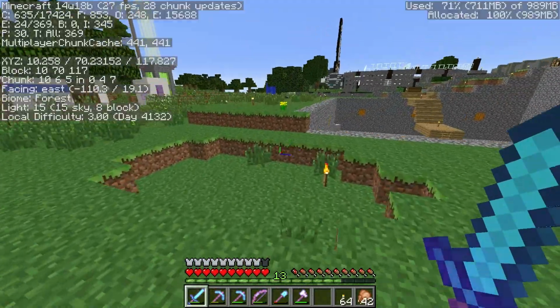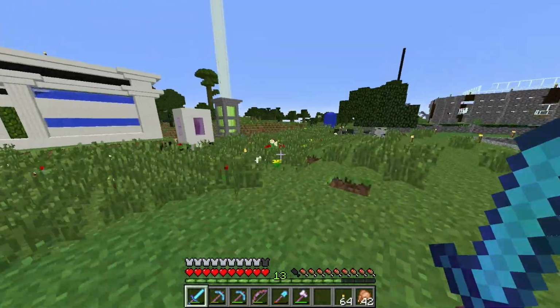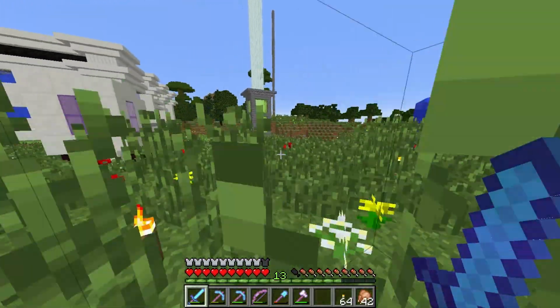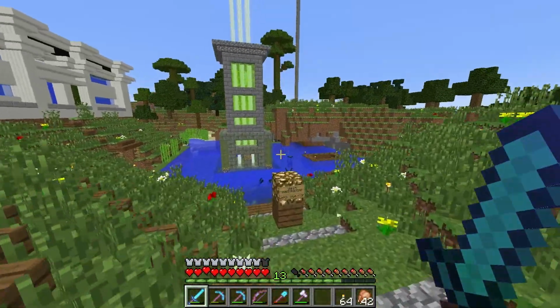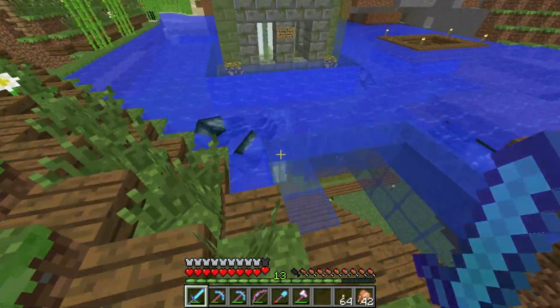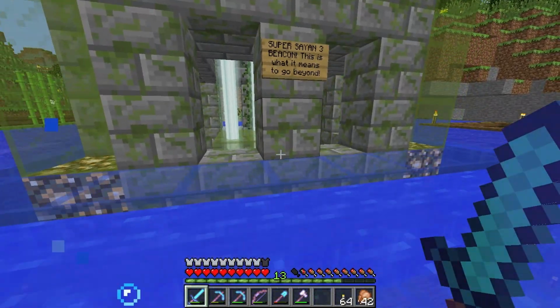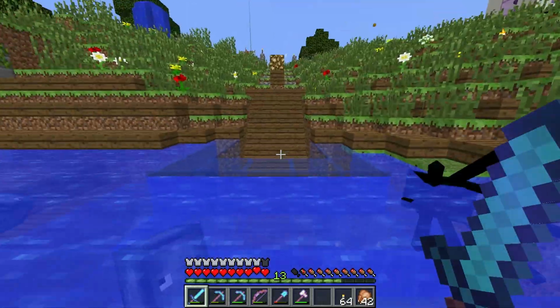And so over here to the north is the Super Saiyan 3. This is what it means to go beyond thingy. Beacon, that's the word I'm looking for. I am good at Minecraft. Super Saiyan 3 Beacon, this is what it means to go beyond.